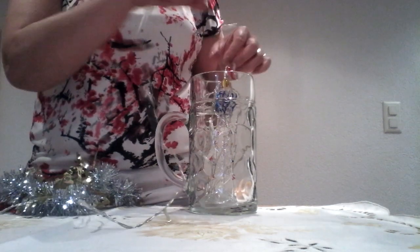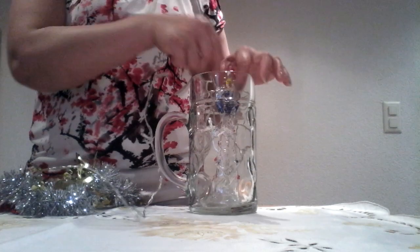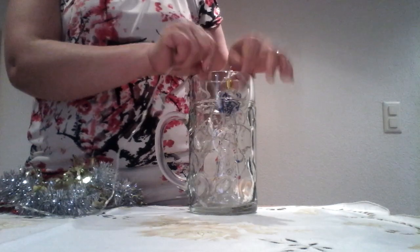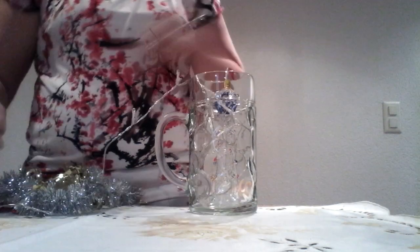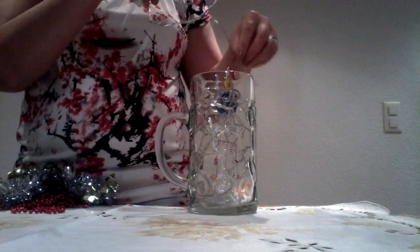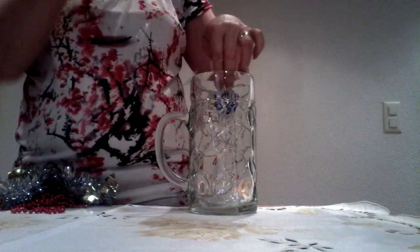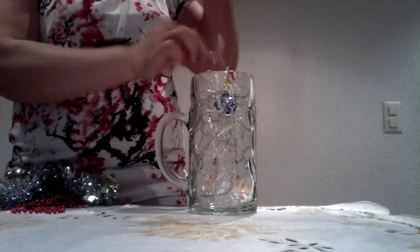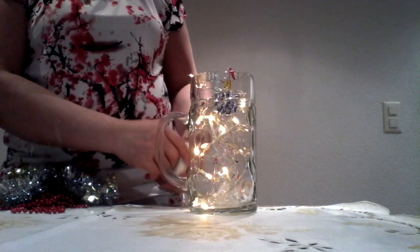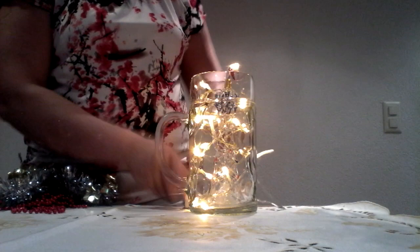So I'm going to put all these Christmas lights. This is battery operated, 2 meters only. You can buy this, and this is very cheap, and this is better to use so that even if you go outside, there is no danger. And this battery, I will put on the back side, okay? And now I'm going to open it, okay? You can see, so very easy project.